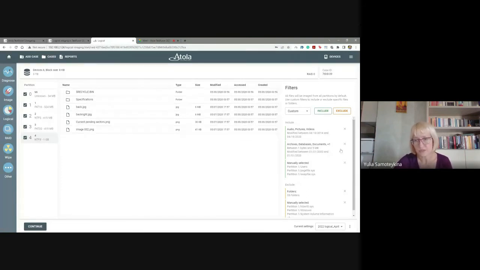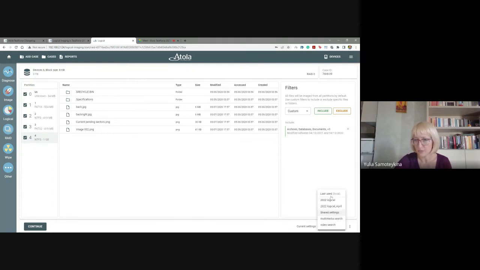And we can use the same settings that we just used on the single drive, or we can use anything from the previous searches that we saved, like previous settings for logical imagings. Or we can go ahead and do another selection and try to use that.